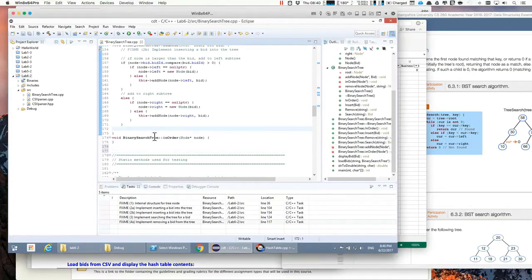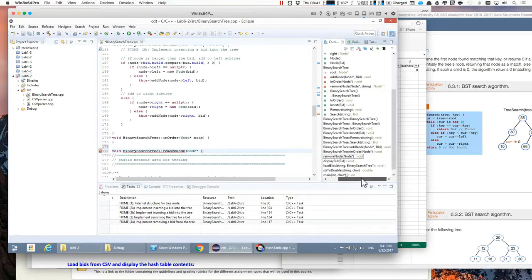So we'll say void, and I think we'll take, now we're going to want a node pointer. What do we use here?